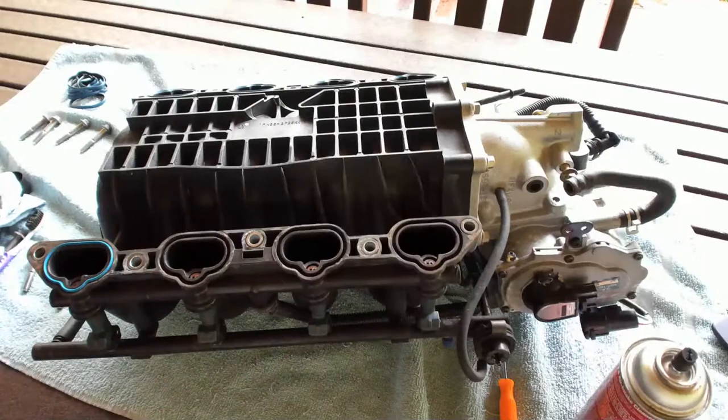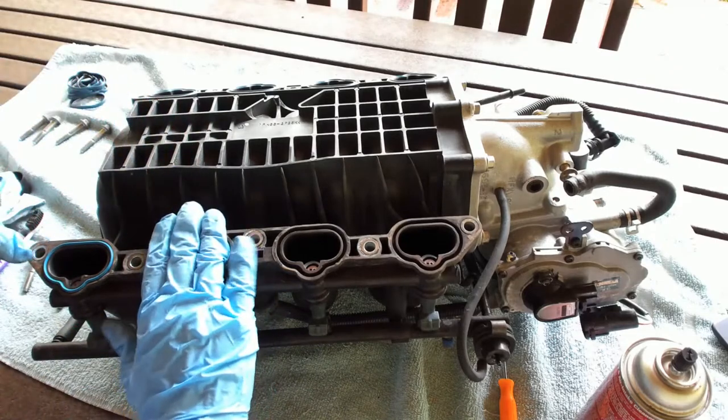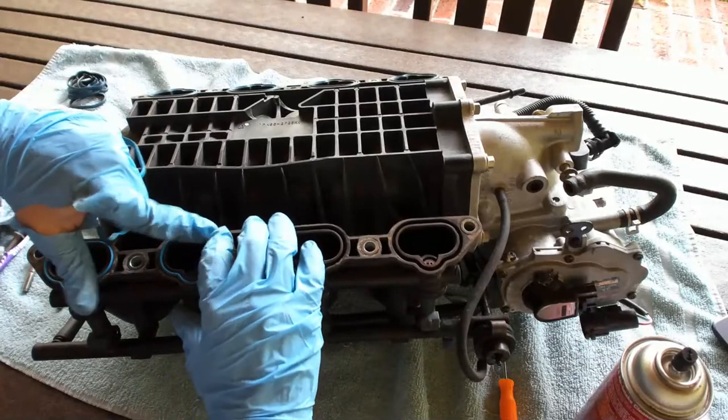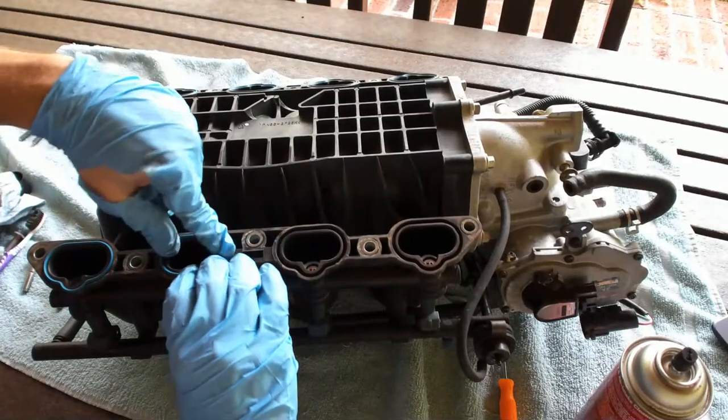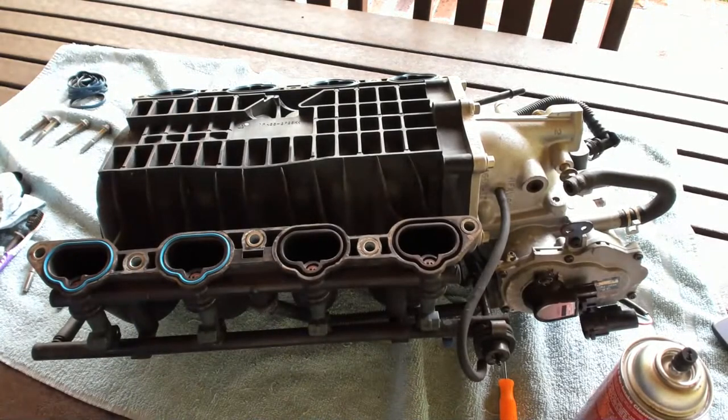I like new gaskets. Especially these kind. These are kind of cool. They go in, they stay in pretty easy. They're a different color. They look good in there.